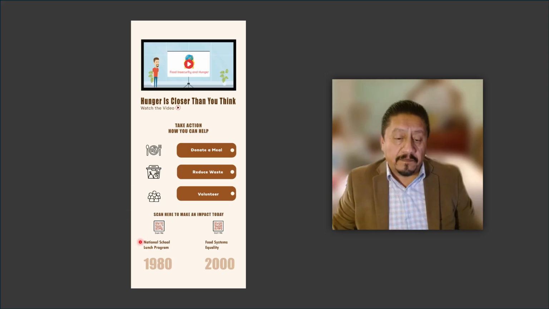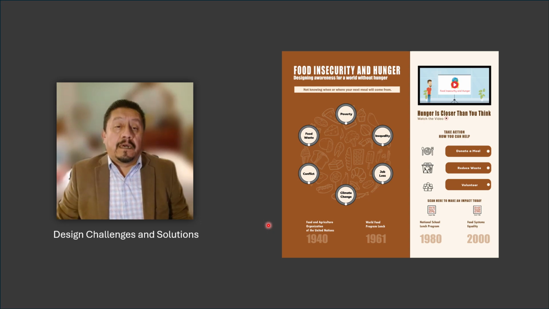At the bottom, two QR codes link to real organizations, so viewers can take immediate action. At the bottom of the panels, the timeline highlights key historical efforts.